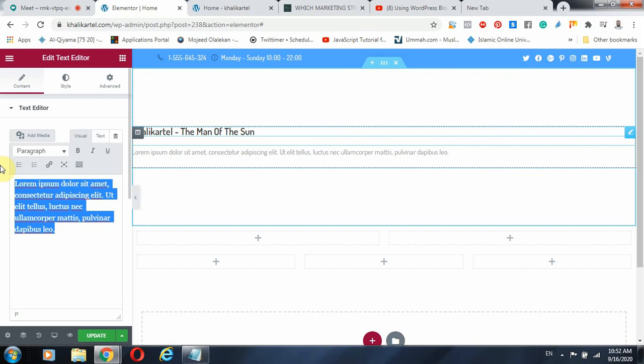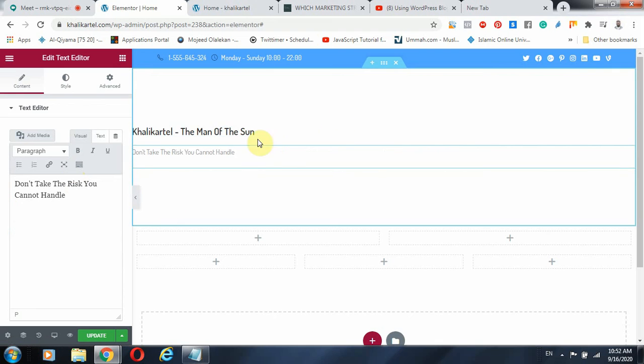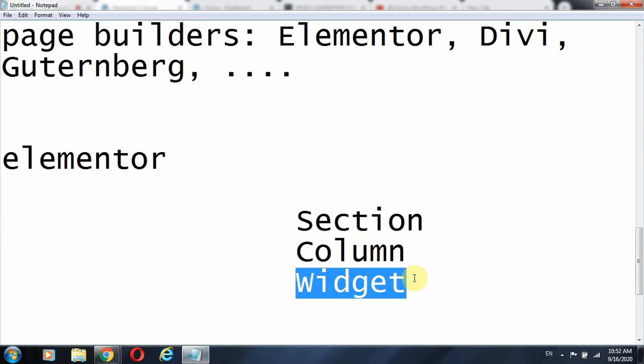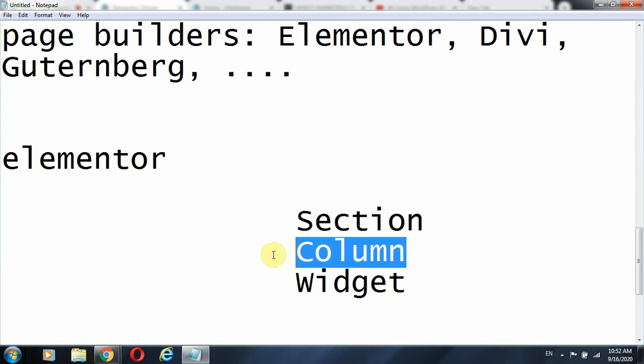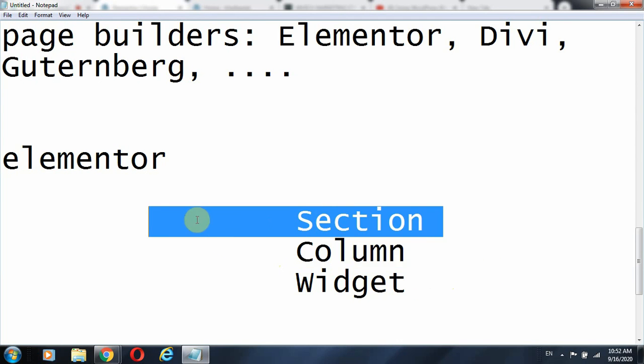I say, don't take the risk you cannot handle. Now this one is just text, and if you look at this structure, we are working on widgets, and we have put the widgets within this column, and this column within this section.